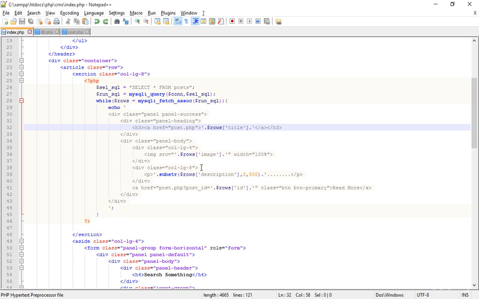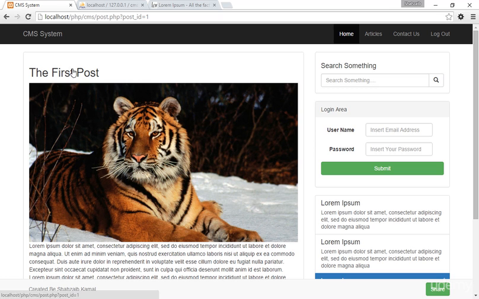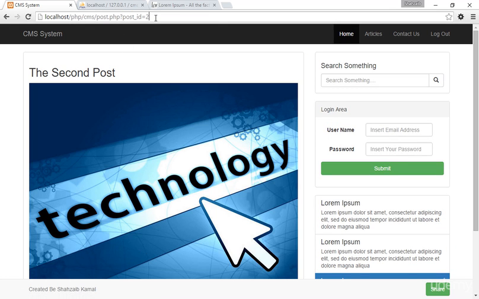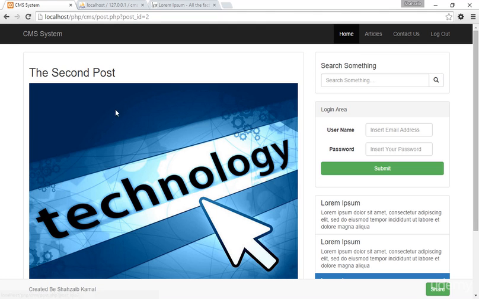So here I am actually copying this thing and pasting the whole href, the hyperreference attribute, and deleting the previous one and updating this. Actually I'm just refreshing that. Now if I click on the first post, in the post.php I sent the post ID, so I'm in post 1. And if I click on read more, I sent the post ID 2. I click on back, and if I click on the title, I am in the second post with the post ID.